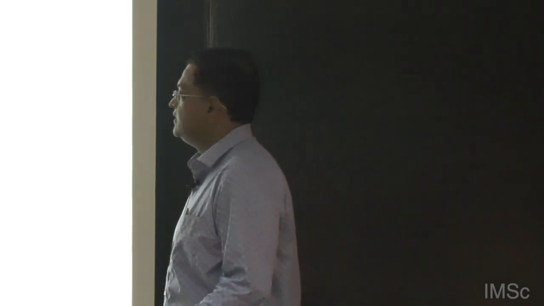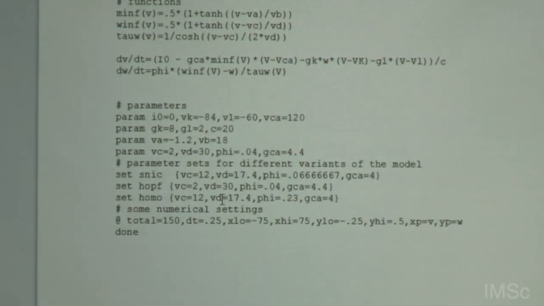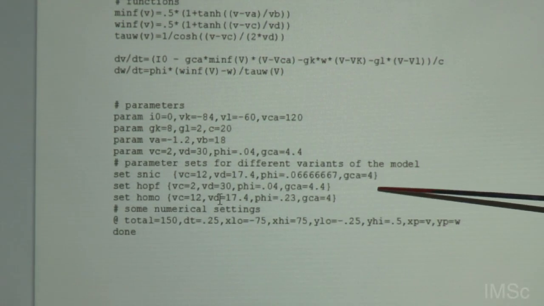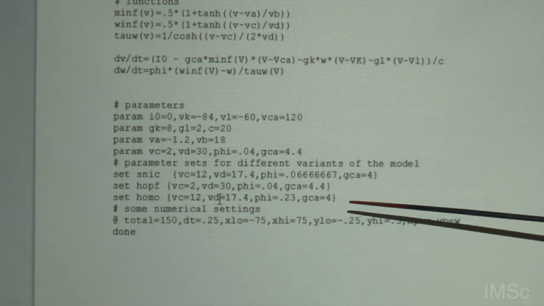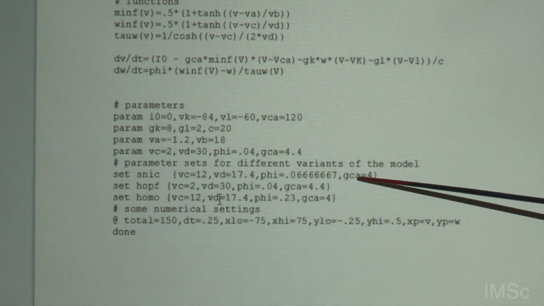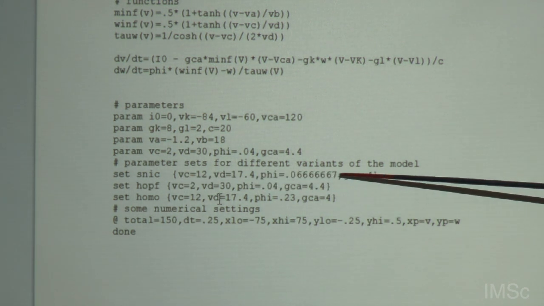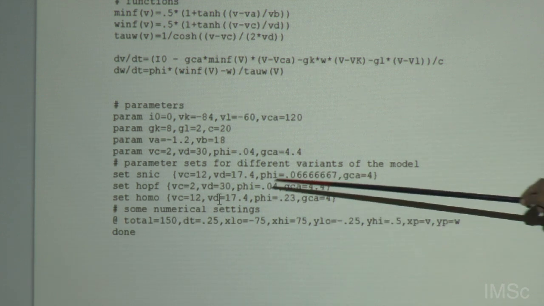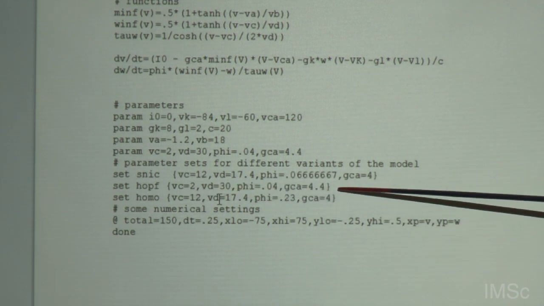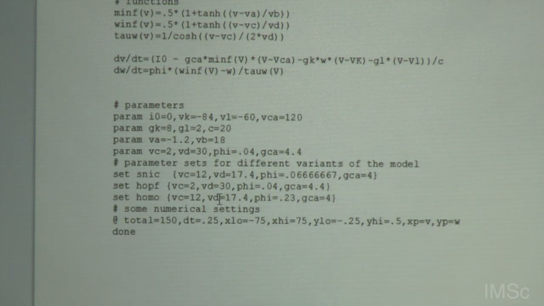Right? Now, there are going to be two variants of the Morris-Lacar equations, and these sentences look new to us, but in a minute I'll show you what this means. What this means is I'm going to be able to pick this set of parameters as one behavior, one type of the Morris-Lacar equation, and in another case I'm going to be able to pick that set of parameters all going together as another kind of Morris-Lacar. So think of the Morris-Lacar as having two types.